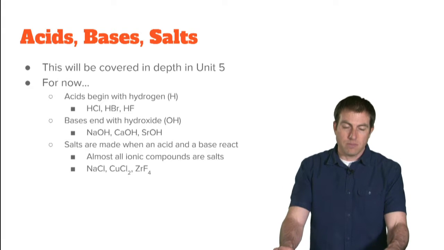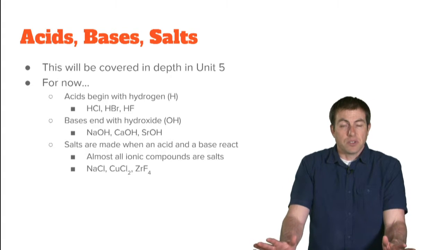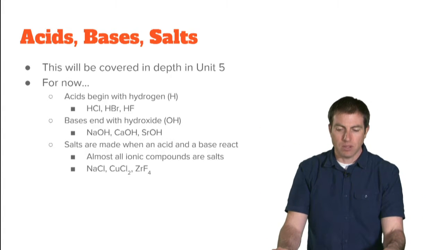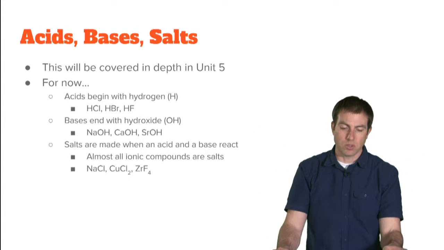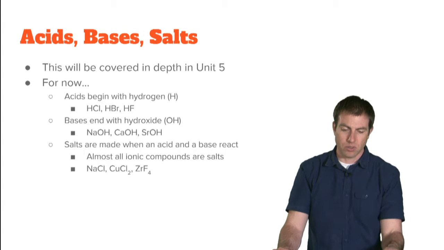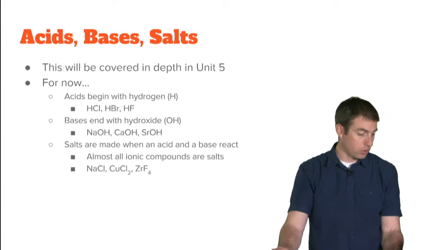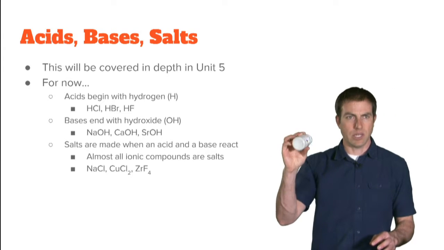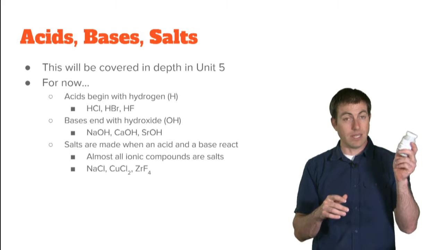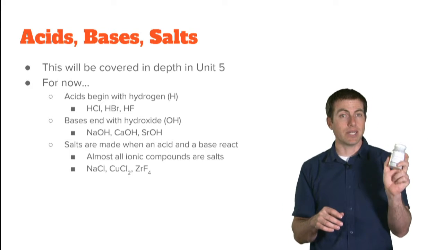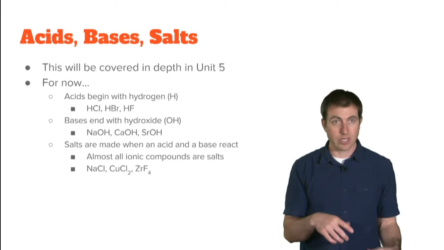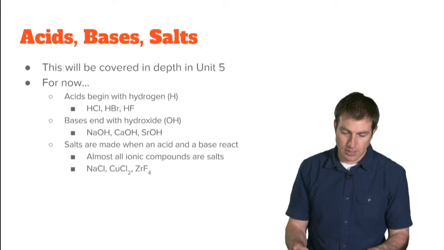Salts are, we call table salt a salt, but a salt is actually a category of compounds. So all ionic compounds, or almost all, are salts. So NaCl, that's table salt. That's what we put on our food. CuCl2, copper II chloride, that really fun stuff that we were playing with earlier, that kind of brownish stuff. That's a salt. A salt that I wouldn't want to eat, but it is still a salt. Copper II chloride. Copper and chlorine together, metal, non-metal, salt.